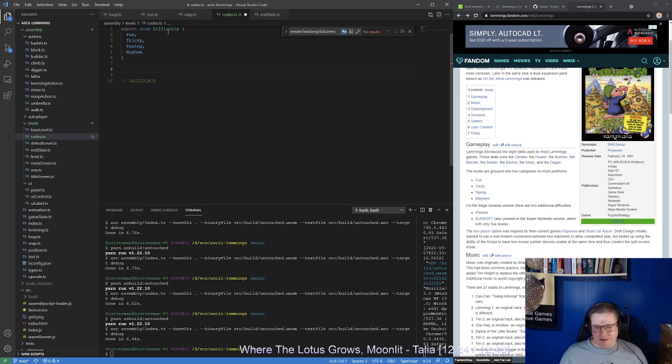And then it's not an enum here, is it? It's const level codes, and the type is going to be a, let's define a type.